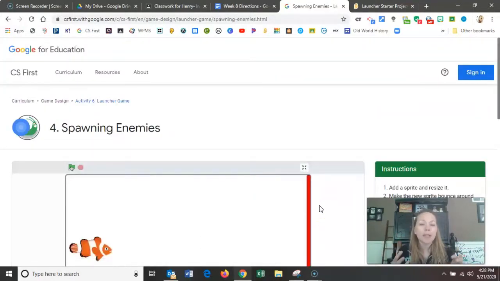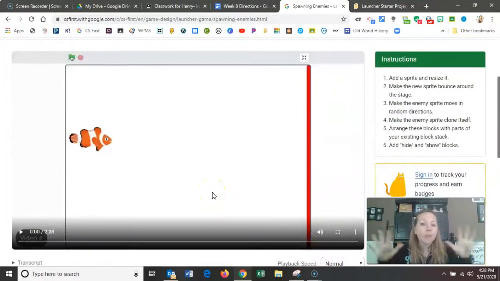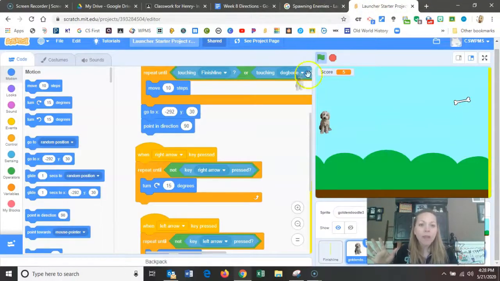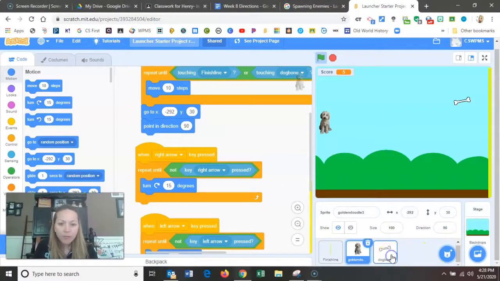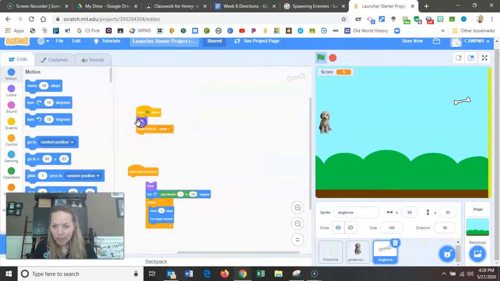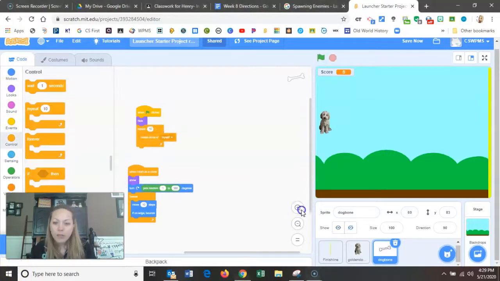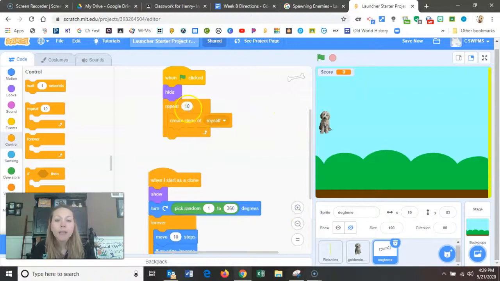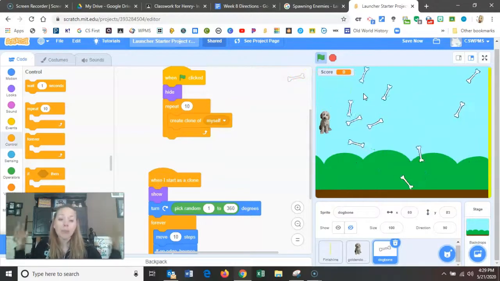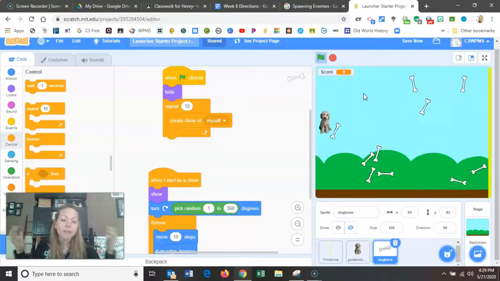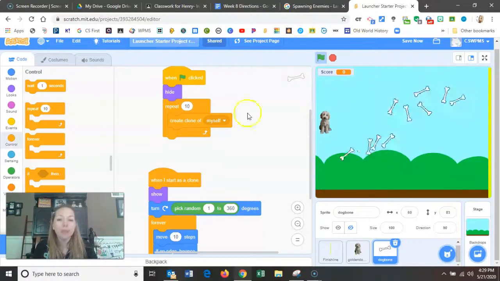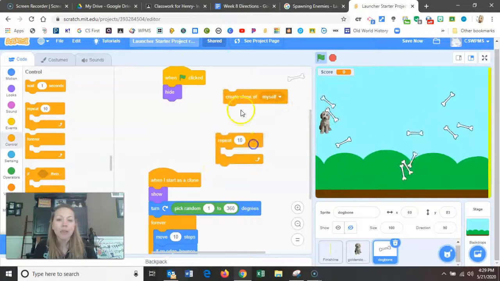They're going to show you how to spawn enemies, and when you do it the first time, it's going to make tons of your enemies appear. My enemy is this bone here. So let me show you. I'm going to move my screen here. They're going to have you code it with a repeat 10 just to show you how this works. But when I click the flag, there's all these enemy spawns coming at me, and this makes it super hard. Don't worry, you're going to get rid of this later. At the very end, it's going to have you get rid of it.